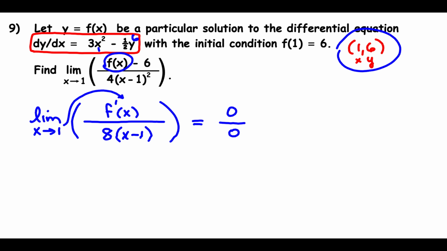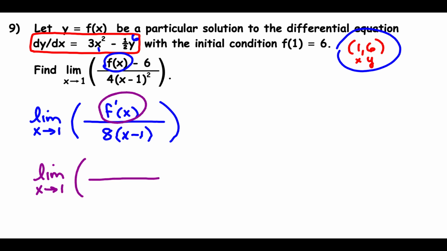So I'm not done yet. But I can do L'Hopital's rule again. I mean, after all, what if the blue was the original problem instead of the black? L'Hopital's rule should work. All right, let's try it again. Remember, we have to write limit as x approaches 1. If you don't write that, they don't give you credit. Neither will I. Okay, the derivative up top is going to be f double prime of 1. Down here, this is really 8x minus 8, so the derivative of 8x minus 8 is simply 8. Well, hey, we're not going to get another 0 over 0, thank goodness. That's great news. It's going to be something over 8.